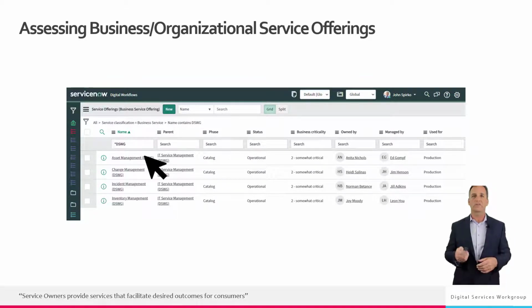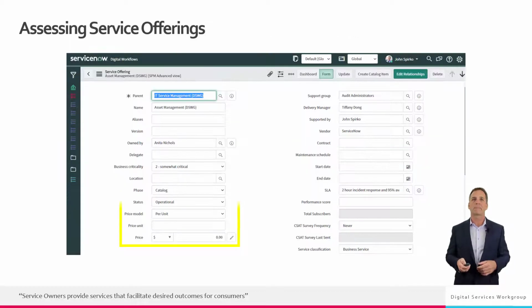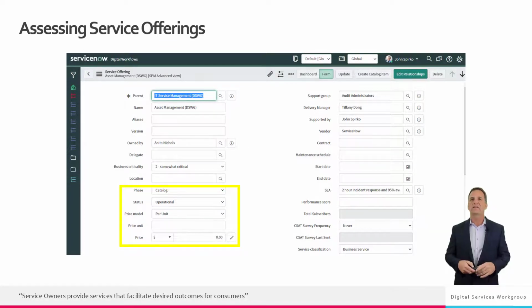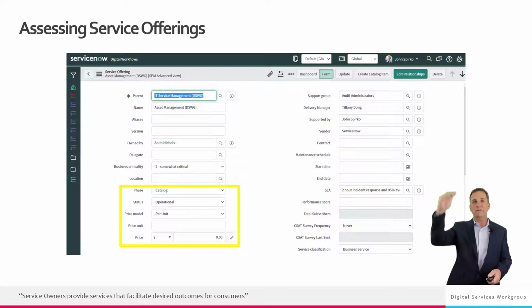Let's take a look at a service offering record. While there's a lot that's the same, you'll notice a few things on this record that are different from the application service record we looked at earlier. First, there's a mention of a price and a catalog. That's because you often charge the business back for these types of services. And it usually lists all of these offerings in a catalog for people to see and subscribe to. Just like you go to Amazon to buy a service, you can also go to your own internal team and buy a service from their service catalog.